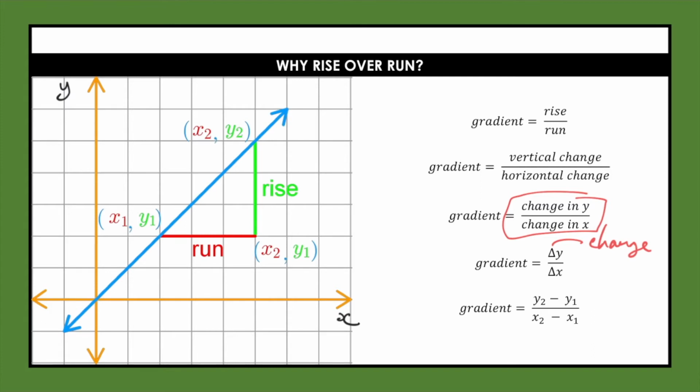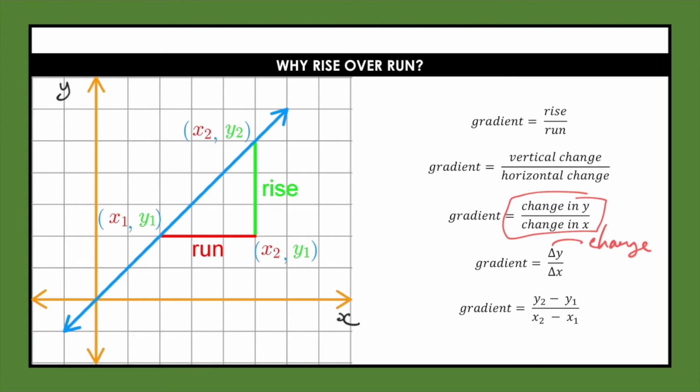So if you got taller and we want to see the change in your height, we would look at your height now and take away what your height was before you started getting so tall. And in the same way, if we want to see the change in y, we would look at some sort of final value for y, so one of the latter values of y, and from that we'd have to take away one of the earlier values of y. And in the same way, change in x would mean we'd have to take one of our final values of x and take away from that one of our initial values of x.